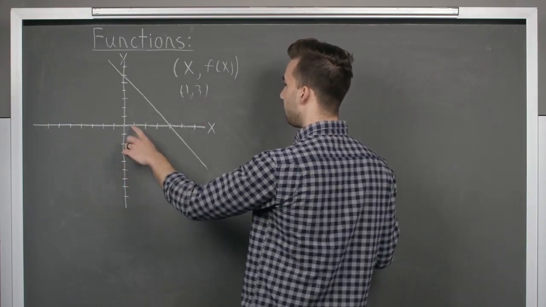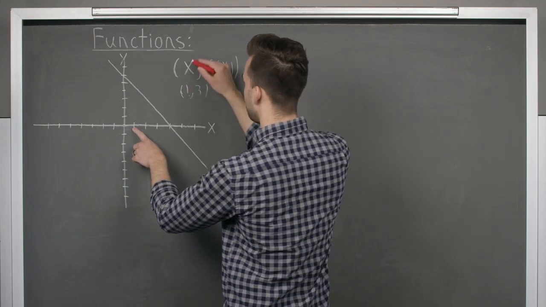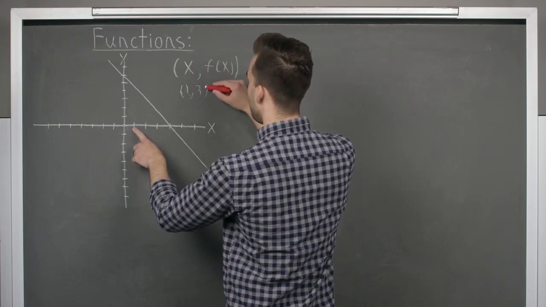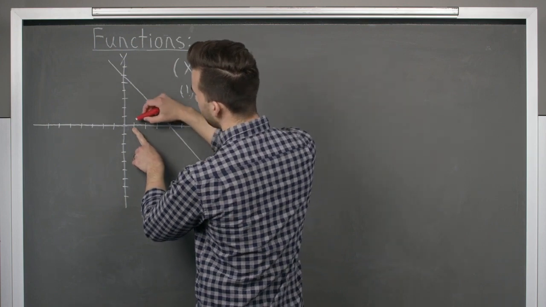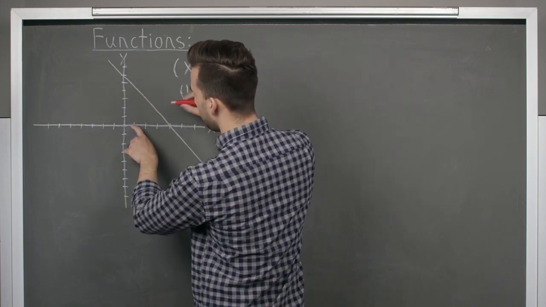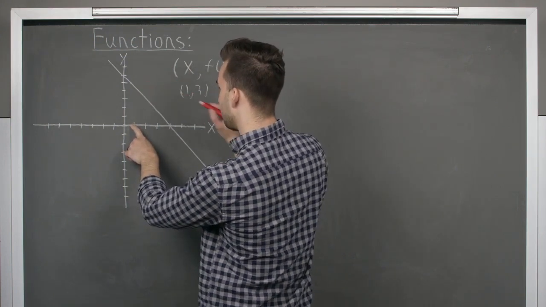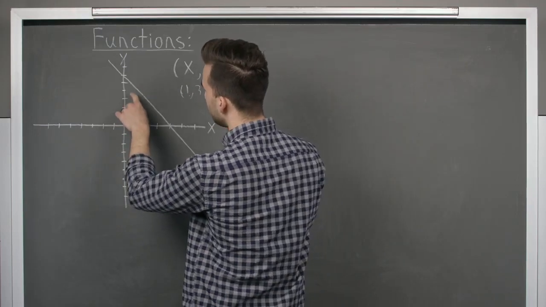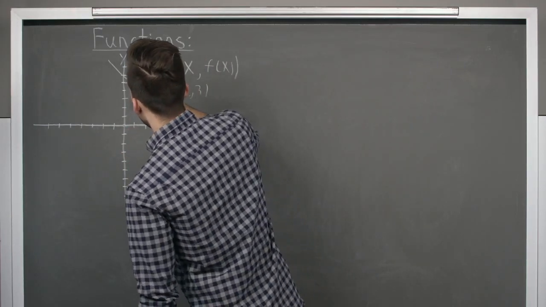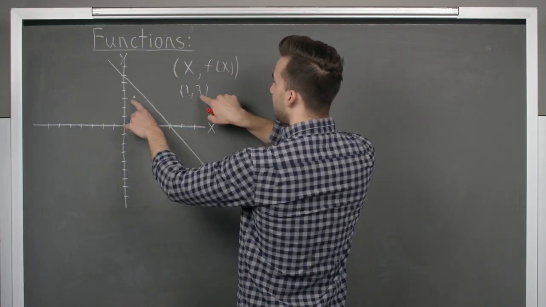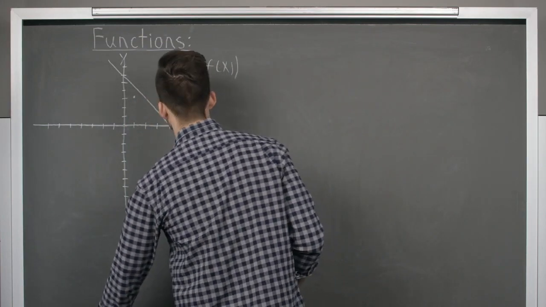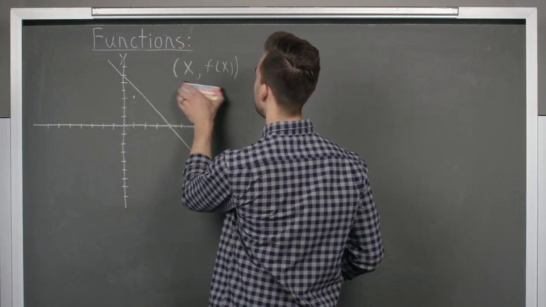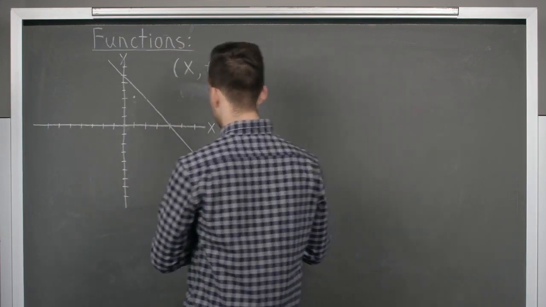So here we're trying to find this point. We have 1 for the x value and 3 for the f of x value. And so we have 1 here, and we can count up 3 ticks. 1, 2, 3. And so that is this point graphed. But let's do a couple more points to get a feel for it. I'm just going to erase this.